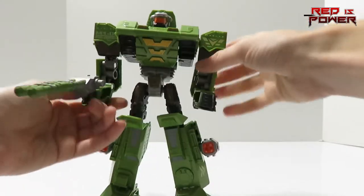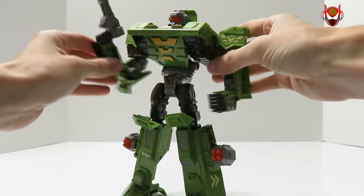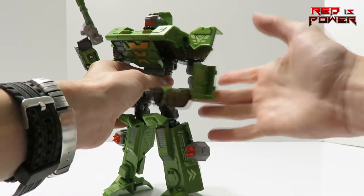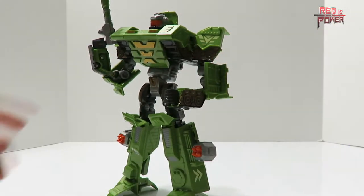Well, it didn't snap that time. So I don't know what that snapping sound was all about, but hey, there you go. Can he hold it up? Yeah, actually, he can hold it up pretty good. As long as his arms aren't going inward and outward, he actually holds his weapon to a certain degree until it starts sloping down, but for now it's holding.